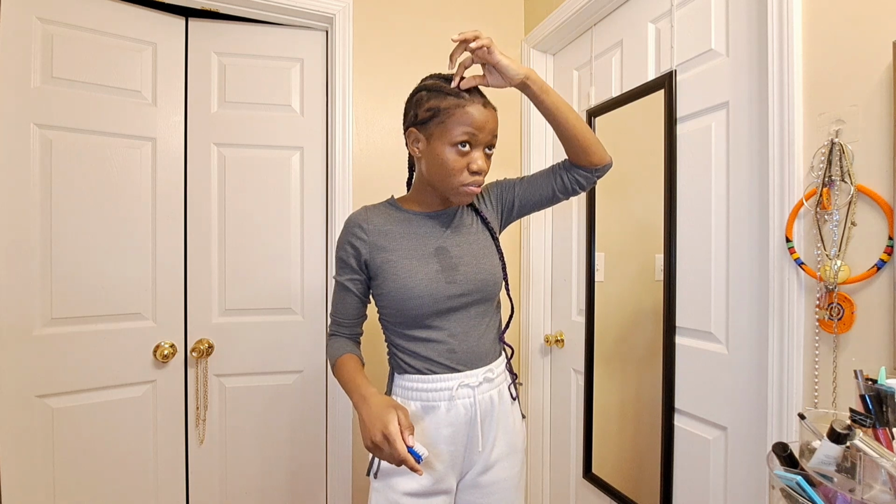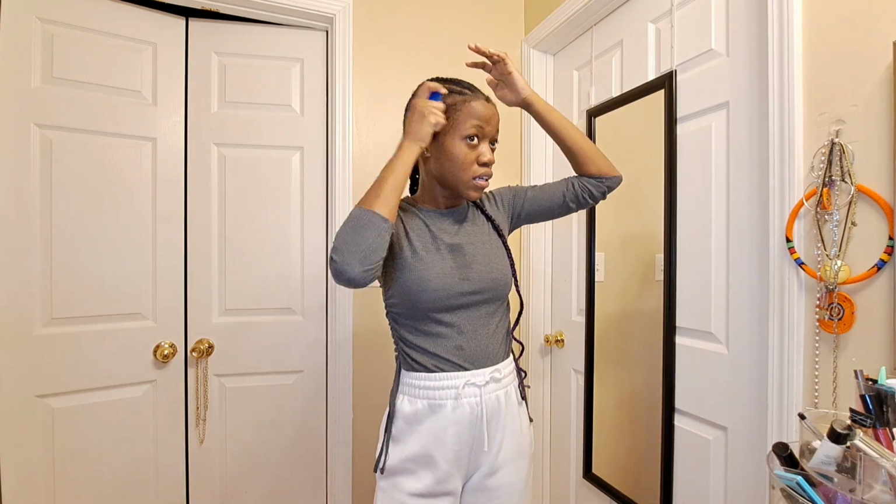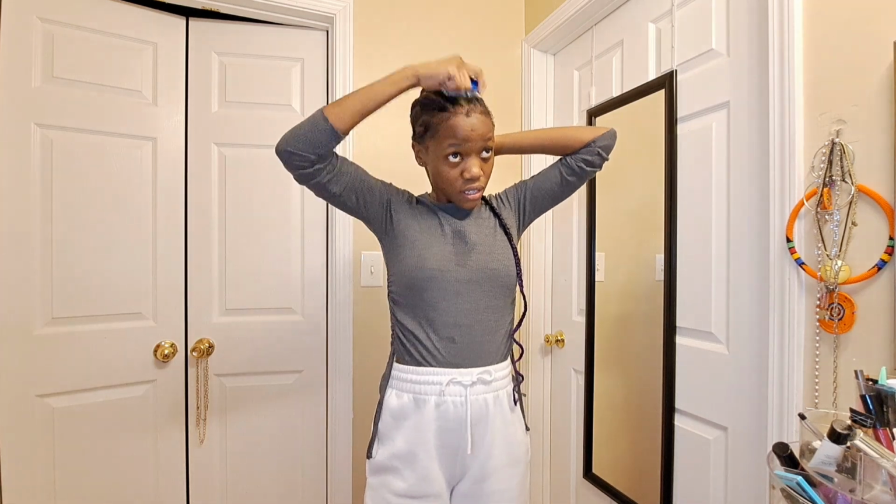And then I take a brush. Somehow my braids always have these little blankets, or I don't know if those are blankets or what, but I brush it all out at night before I go to bed, yes. And I had my pictures taken recently, man. My hair doesn't look that bad.